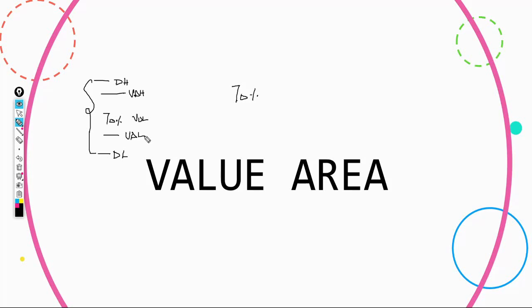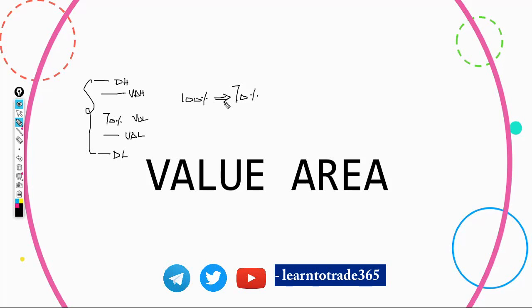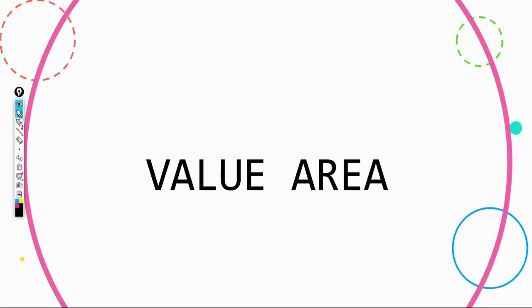So now we will focus on the term value area. On 100% of a trading session, the 70% of auction which gets developed comes under the category called value area. Today's value area topic will help us understand whether the market is going to be sideways or trending, and how we can take a trading decision even in a sideways market. Because generally a sideways market is an enemy for an option buyer and a friend for an option seller. So let's look at who will be in more control inside the value area.